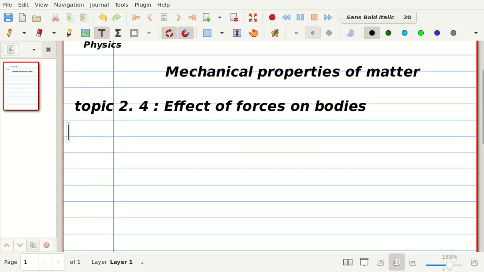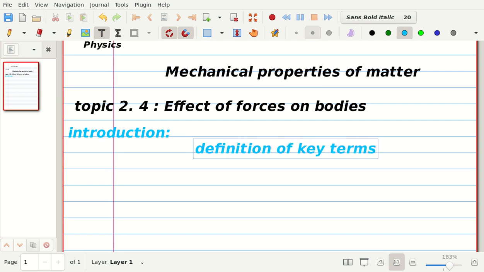Before we go further, I'll give you the introduction. Our introduction will be in a series of definitions, and I will just pick another color. Our introduction will tackle force, the definition of key terms. Sorry about the spelling. I'll be using LaTeX typesetting for equations. Those who don't know LaTeX, you can check out a YouTube video. So I will start with force.